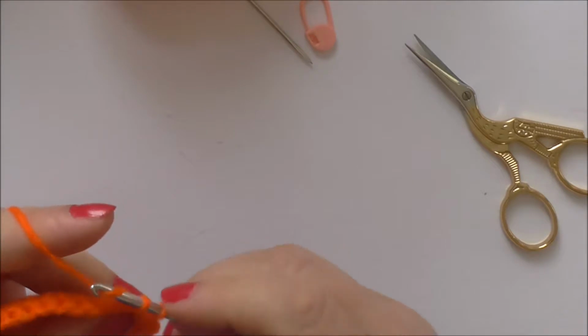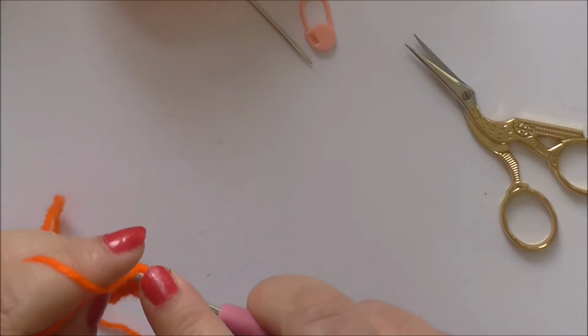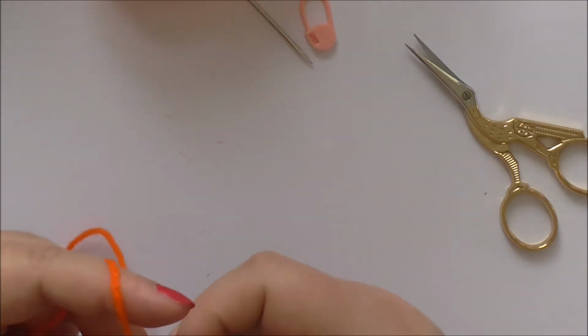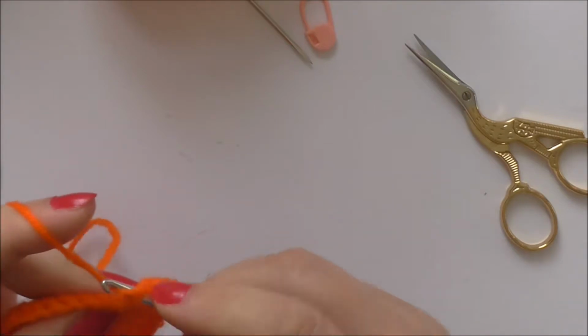So that's 2, 1 in the next, 1 in the next, and 1 in the next. So you've got 2 and then you've got 5. Sorry, and 1 in the next.